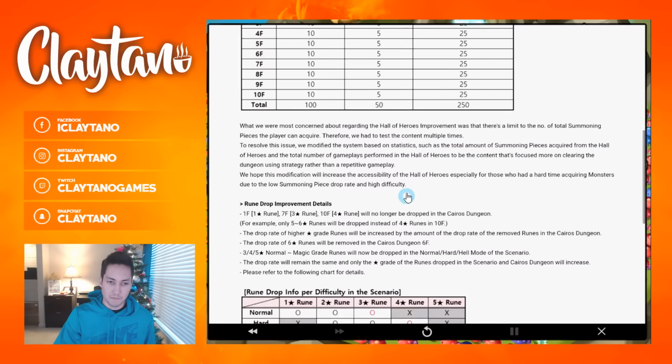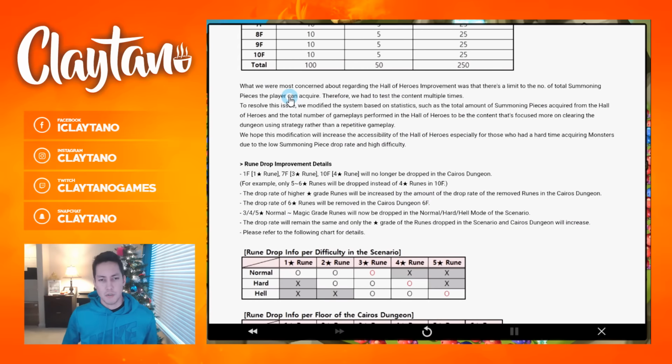Okay. What we were most concerned about regarding the Hall of Heroes improvement was that there's a limit to the number of total summoning pieces the player can acquire. Therefore, we had to test the content multiple times. Okay, thanks for testing. Appreciate that.